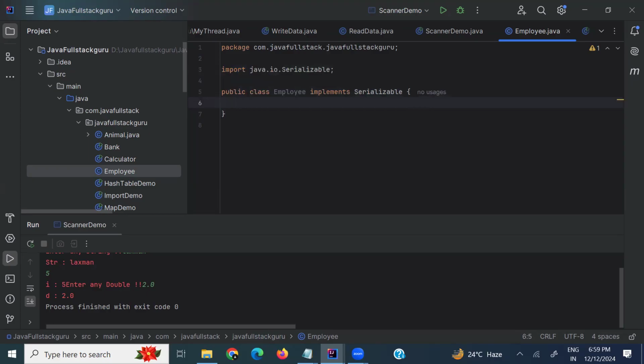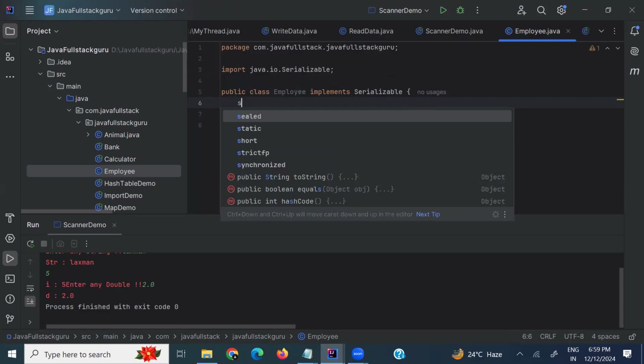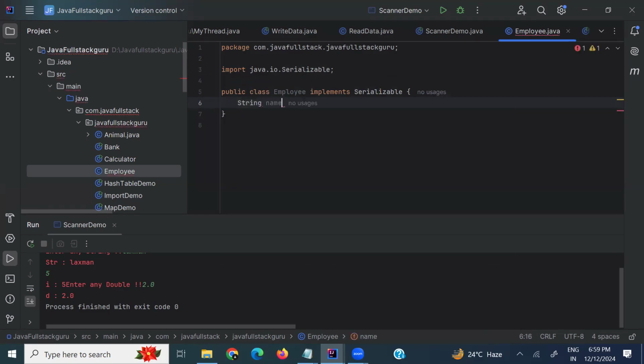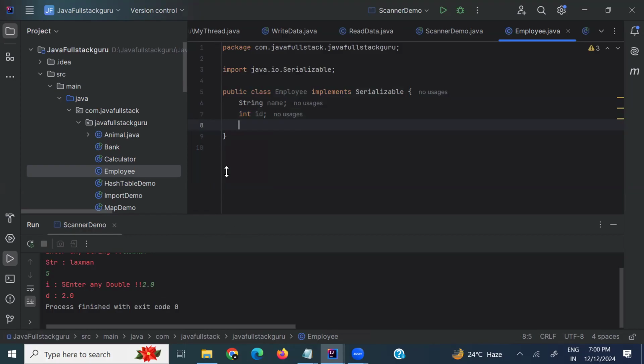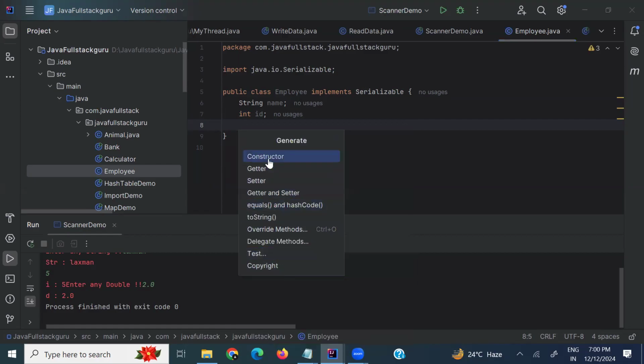Then String name, with a lowercase s, and int id. I also want to create a constructor, so instead of writing it, just go here and generate constructor.